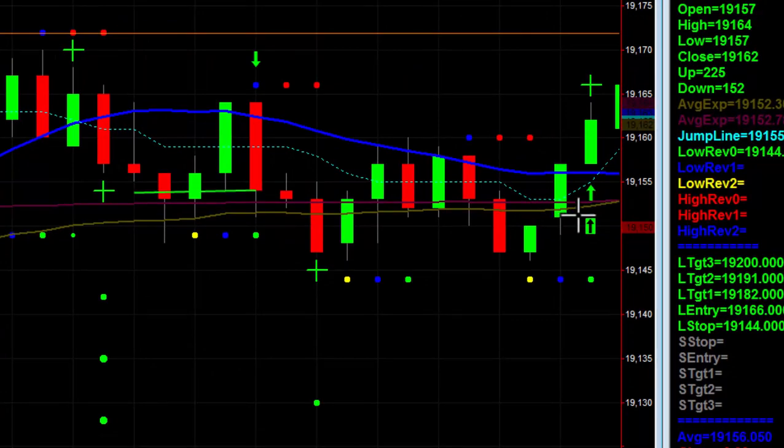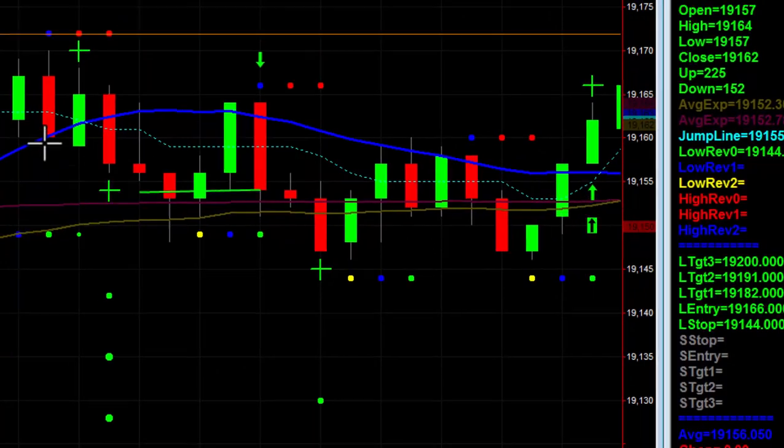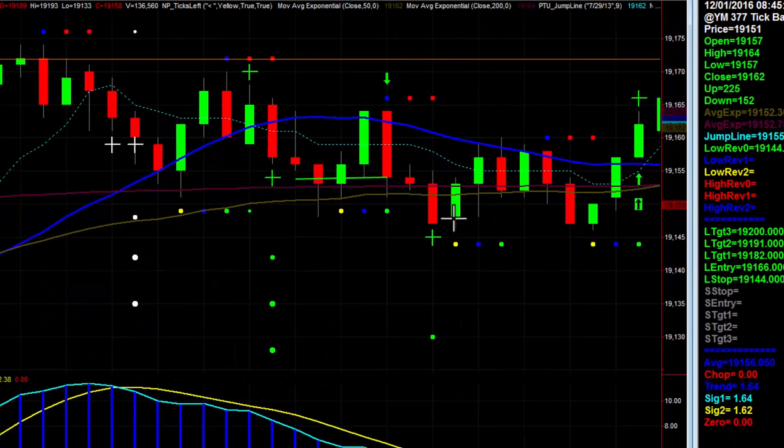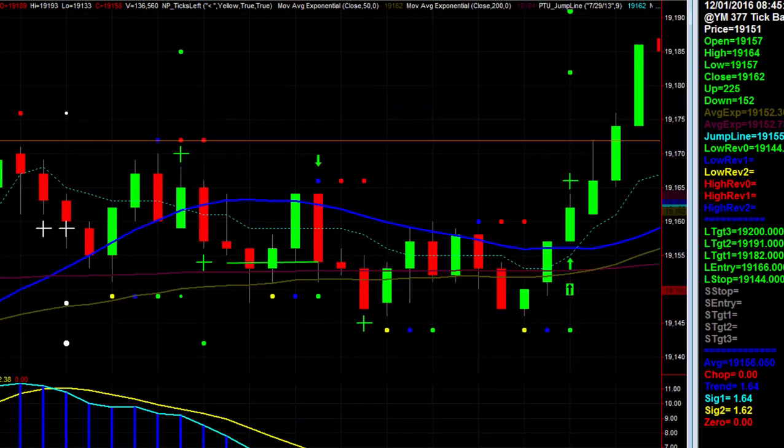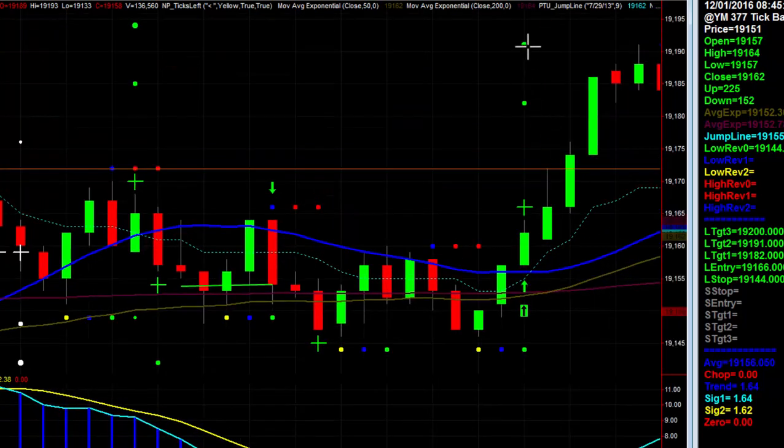So this becomes your first trade of the day, which looks pretty good because your 50 EMA is trying to push higher and get above the 200. It broke lower and failed. And quite often, a move that breaks and fails will tend to do well in the opposite direction. I mean, it's a high percentage chance it will. And it gets long, and it goes up, and it hits target 2 perfectly.